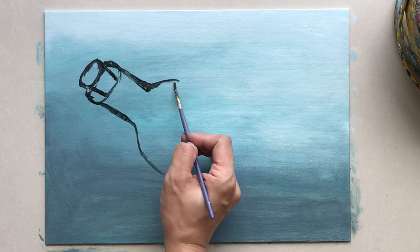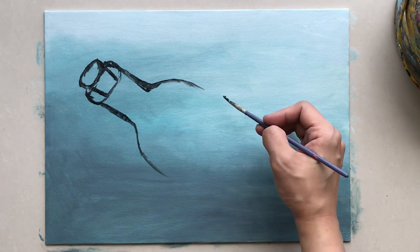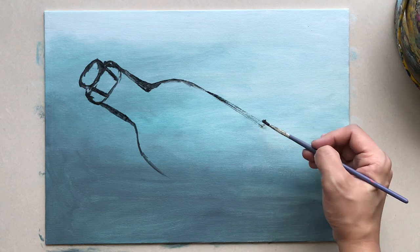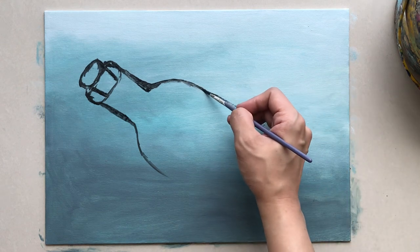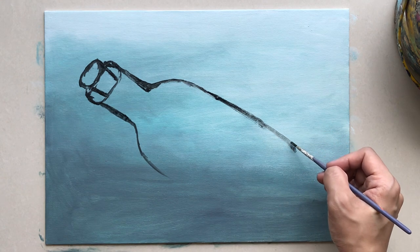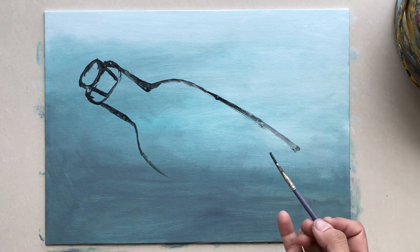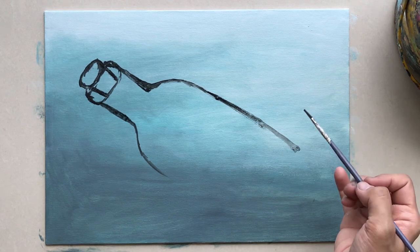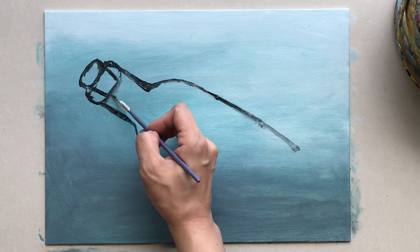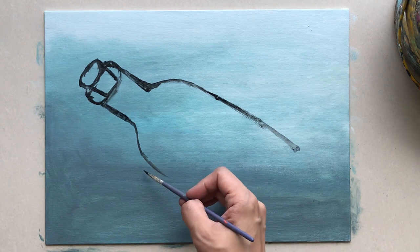For now, I'm just gonna go ahead and freehand everything because I love freehanding everything. Not only does it challenge me, it makes me feel more proud of my painting when it's finished. For now, it's gonna be like this. All right. Okay.